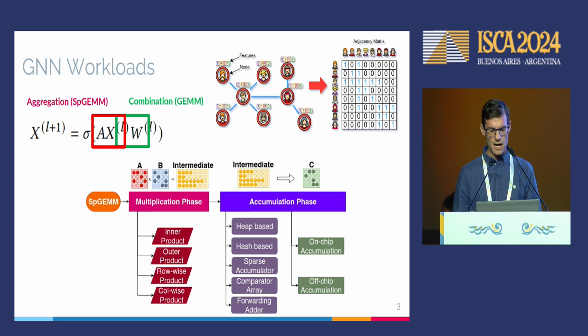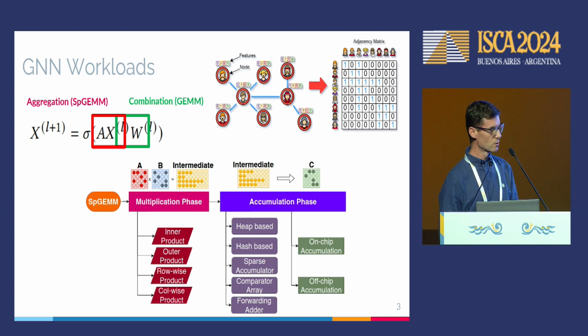Emer has explained very properly the different data flows involved in multiplying sparse and dense matrices. With respect to the accumulation phase, there are also many implementations, many accelerators based on reductions: tree-based, hash-based, heap-based. The idea is that the accumulations must happen on chip. Otherwise, it will be very costly accessing off chip in order to retrieve data for accumulation.